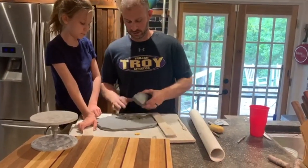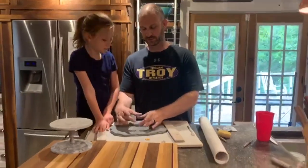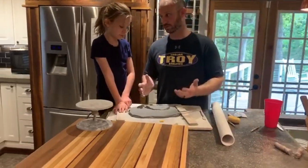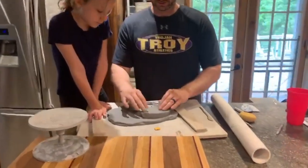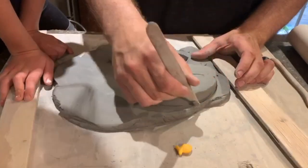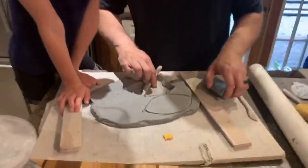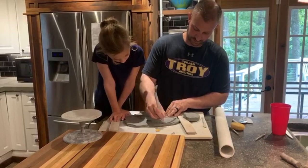Now notice, see how I cut it out of the edge of the slab of clay? A lot of people try and just cut the piece out of the middle, and then they've got to re-roll the whole thing to get another piece. So it's real easy to just cut it from the side and then trace it out again. Notice I'm not trying to cut all the way through the clay, I'm just trying to trace it. I'll pull this out and now I'll cut through. It's a lot easier when there's nothing on top.